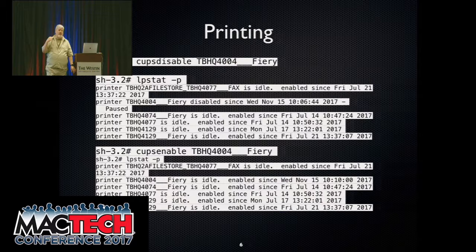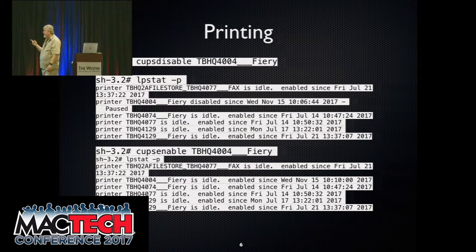I manufactured the problem to show you here, but what happens is mobile systems have a habit of going on and off networks, and they may have been working actively to the printer, and because they took it off the network, sometimes it gets confused and pauses it. Now, you may not see anything listed there, but it'll clearly show you that it's disabled or paused.